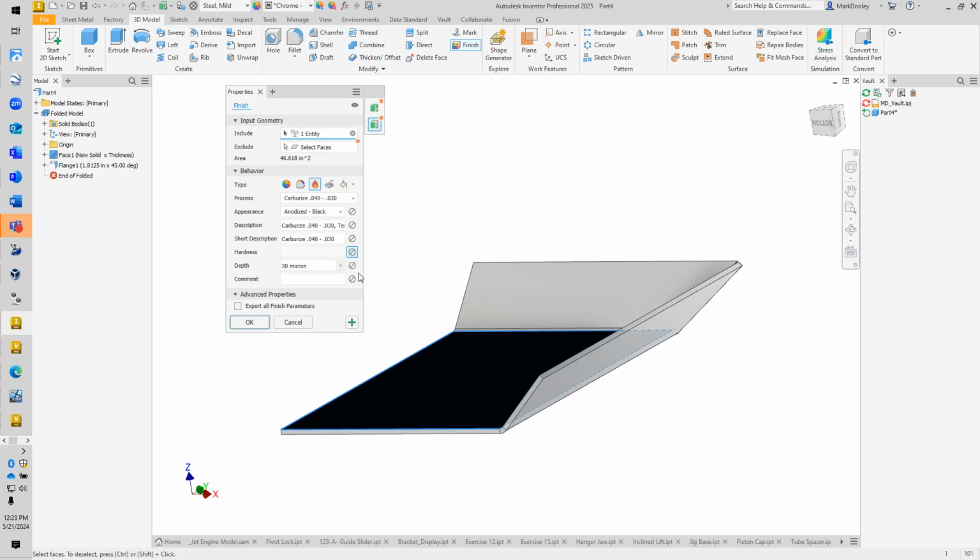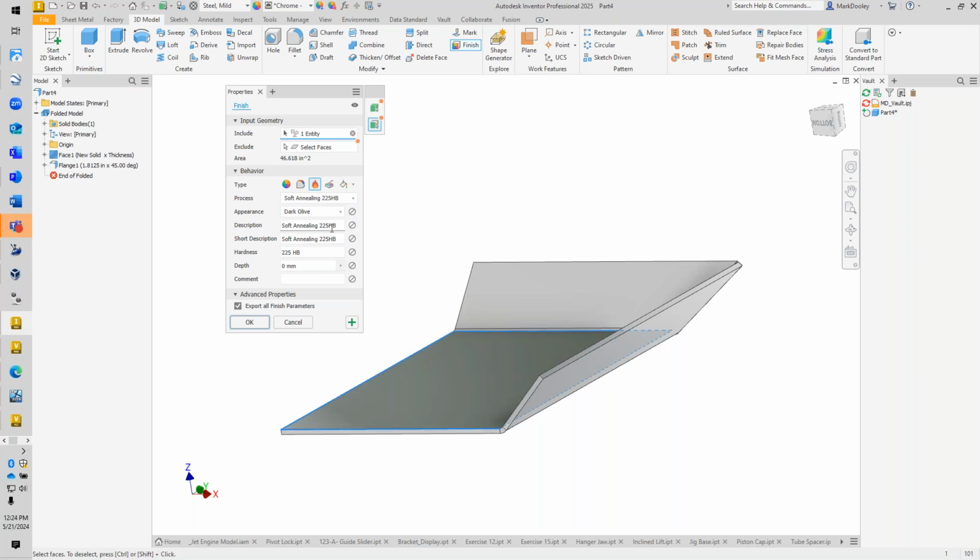And then we can exclude. Nope, we don't care about this one. Get that one out of there. So we can remove the ones we don't want to show with the disable parameter right here. We can say export all of these out as we're working with this here. So if we say, you know what, we're going to make this a soft and don't care about the depth. I want to add a comment. We'll say test. And so we've got some different information here.